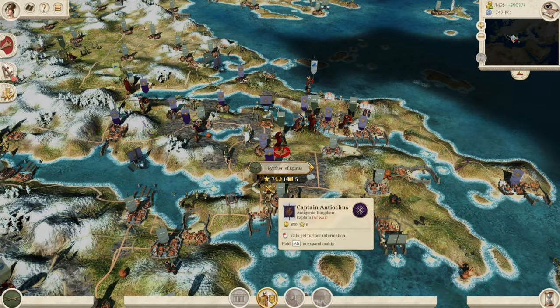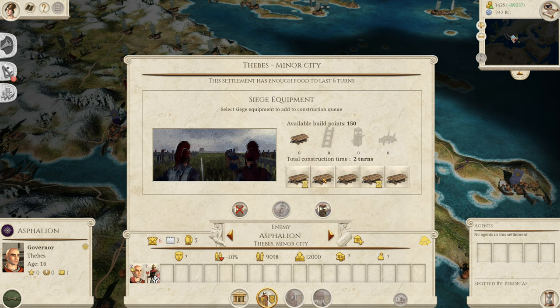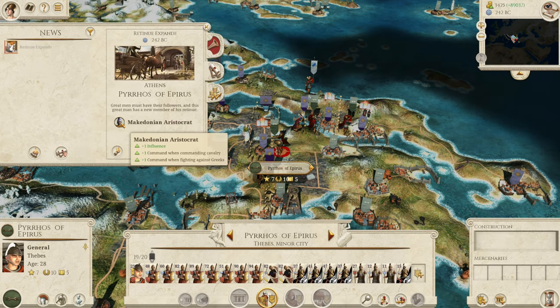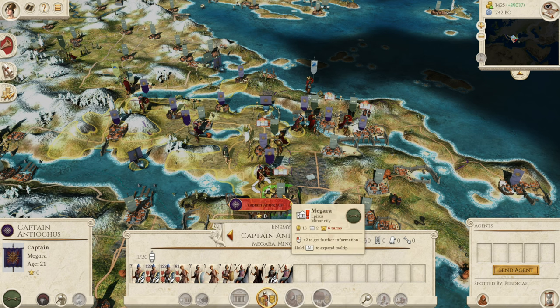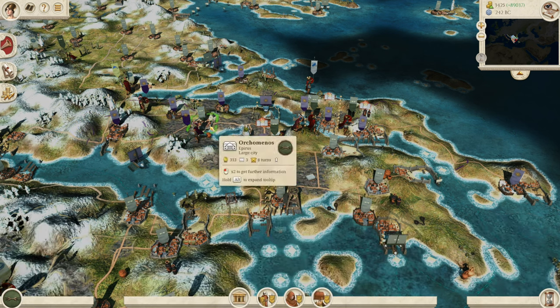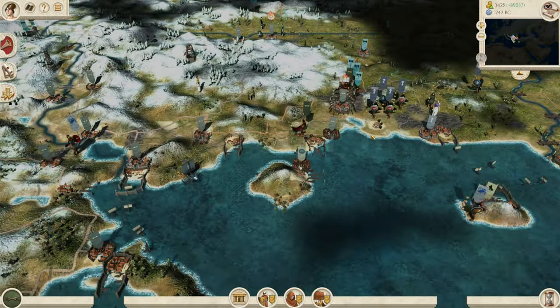And as expected, he did retreat inside Thebes. And unfortunately, we are stuck by Thebes. So we're going to have to... Ooh, a Macedonian aristocrat. More influence, more command when commanding cavalry, and plus one command when fighting Greeks. That's excellent. Now, they don't have any rams for Megara or anything yet, so I don't think Leonatos is at risk at this point, but I think they are fine.